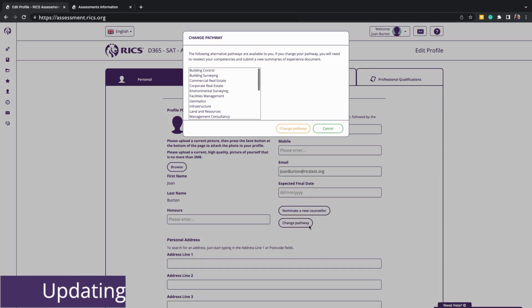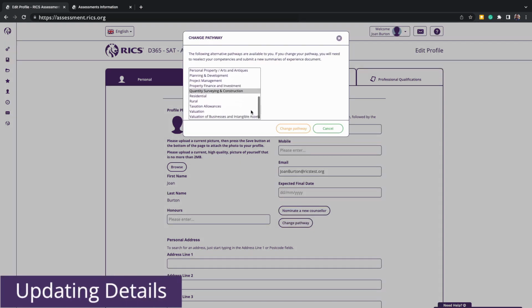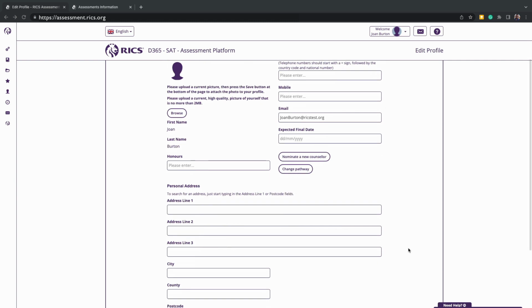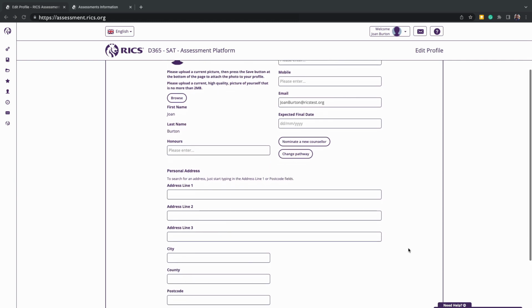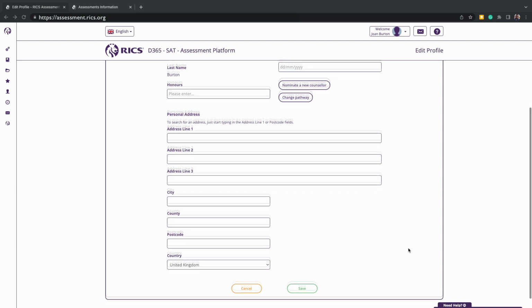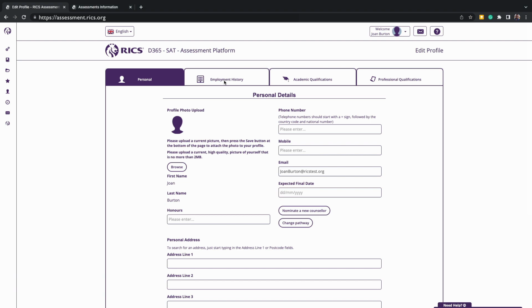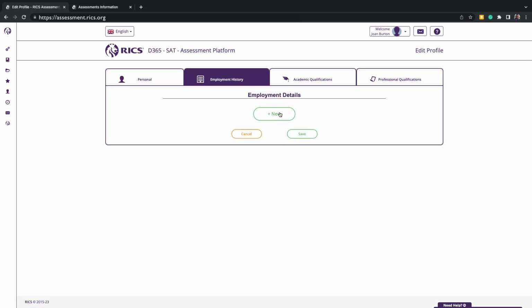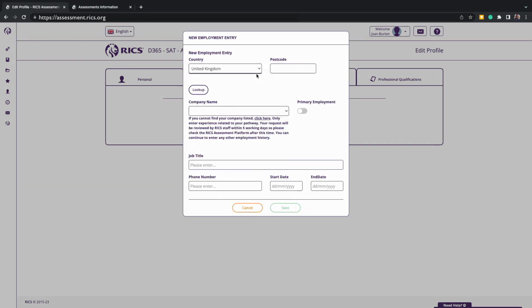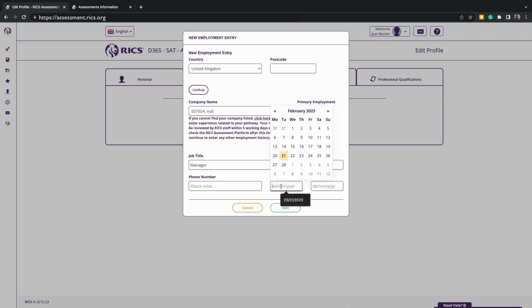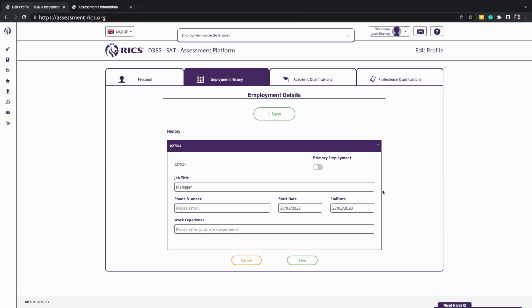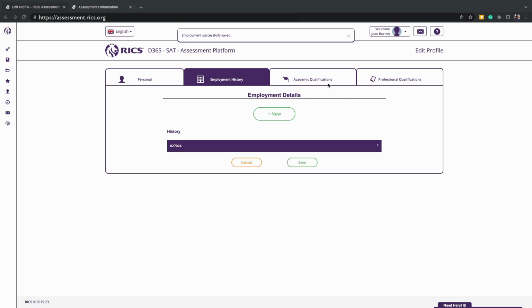Now, on your RICS profile page, you can also update your pathway and change your personal details such as an address, phone number, title, honors, or even your email address. Please ensure that you do save this. At the top of the screen, you can navigate using the tabs to add your employment, and remember you must add all your professional career relevant to the pathway. With your employment, you should also consider providing a summary to give further context about your roles and responsibilities. This helps to support your application, allowing the assessors to understand the type of responsibility, achievement, and also milestones.